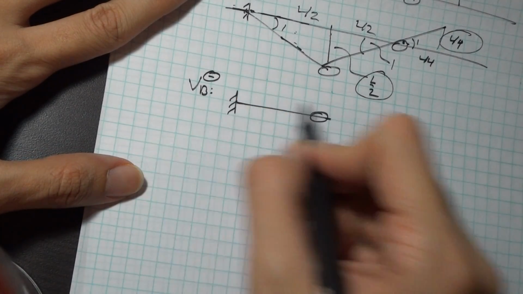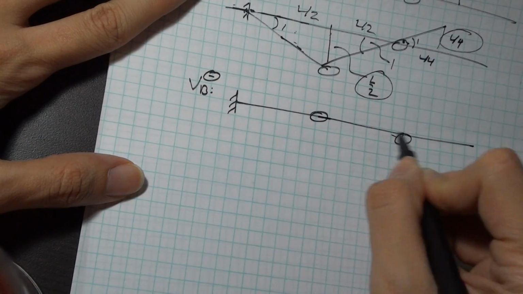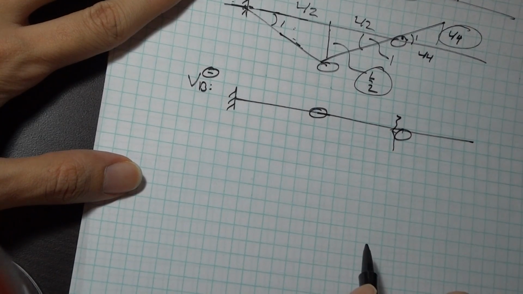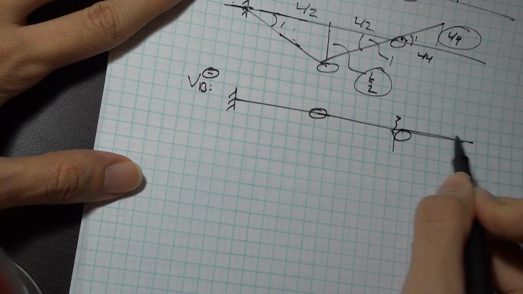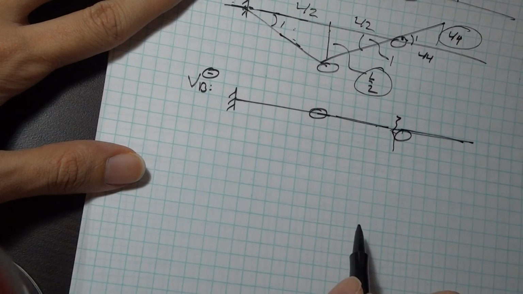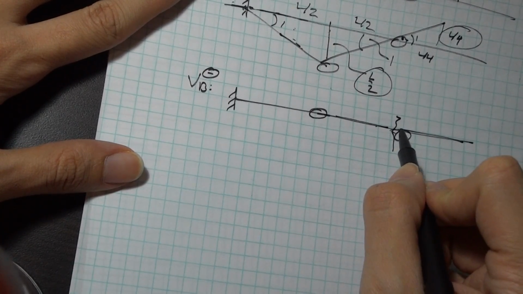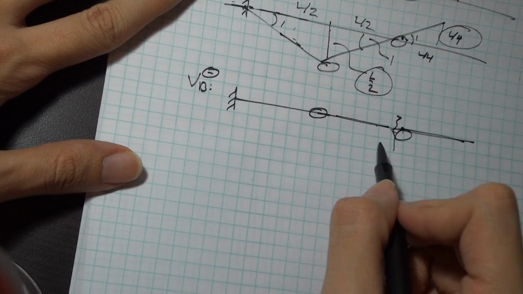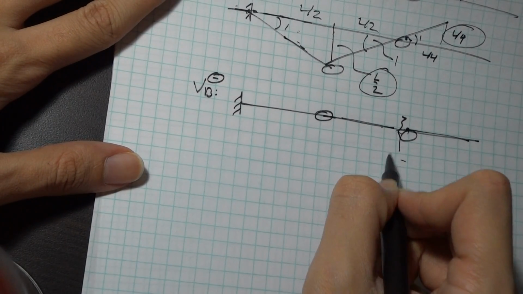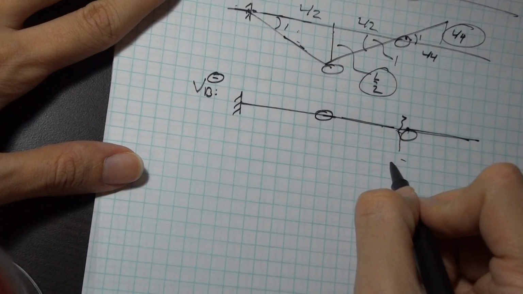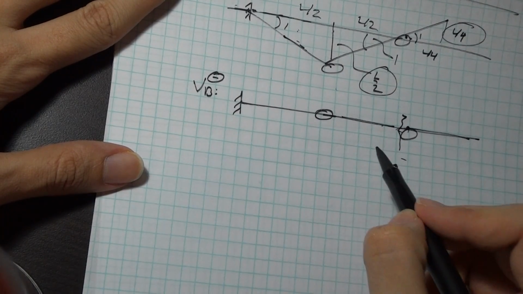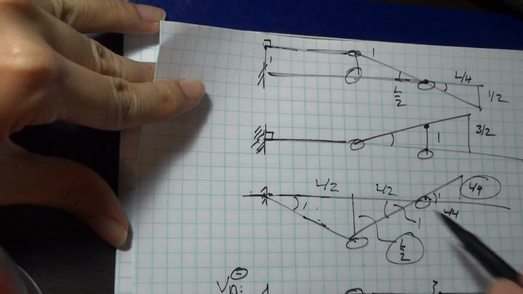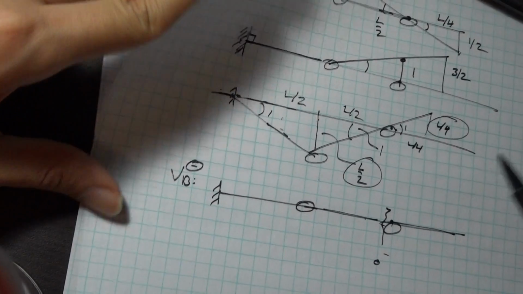Let's look at this. Minus sign means VB to the left. If I look at just the left-hand side, if I cut it here, I have one rigid element here, and I have one rigid element here. This element here has to have 0 deflection here because it's connected to the roller. The only way for me to still find the shear value, to draw a line that's separated by 1, is if I lower the other side by 1. And it doesn't matter whether I lower or raise this side by 1. The only thing that matters is the magnitudes. So I could have all these flipped upside down and the diagrams would still be correct.